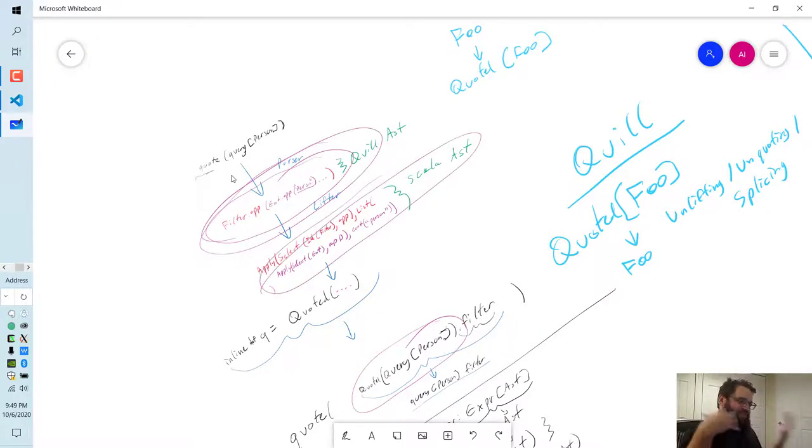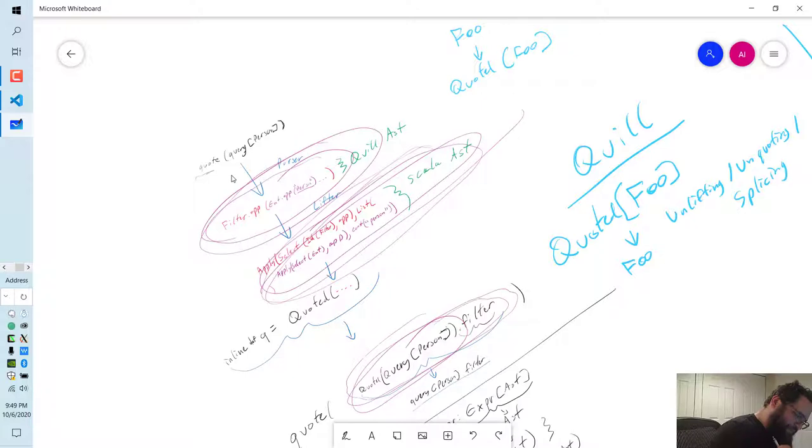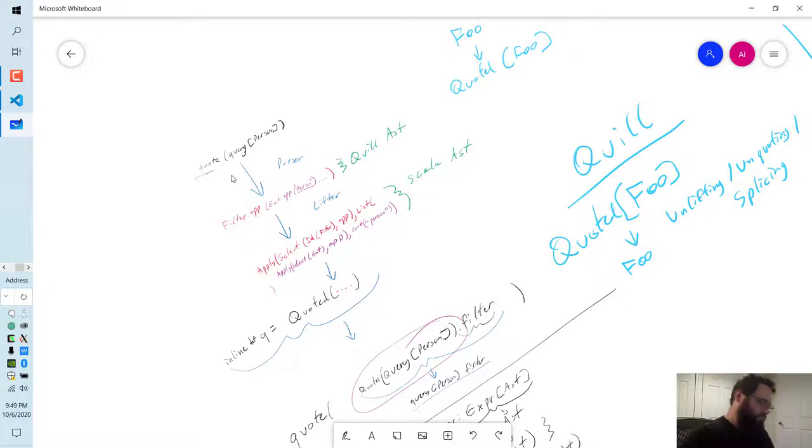We have no choice. We're dealing in Scala, so we have to return Scala syntax trees because that's what Scala knows how to handle. We're not writing our own programming language here. So this is the form that it's in. What we need to do is take this form that it's in over here when it went back into the quote and transform it all the way back to that, which is essentially what it means to go from quoted of foo back to foo. Splicing. This is what we call splicing, or the opposite of quoting, which is unquoting. So what we need to write is the capability to unquote a tree. Okay, so we have to find an unquote of a tree.